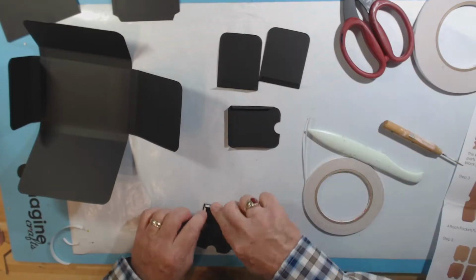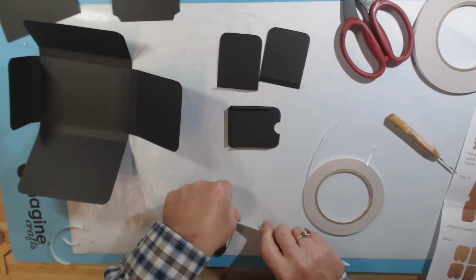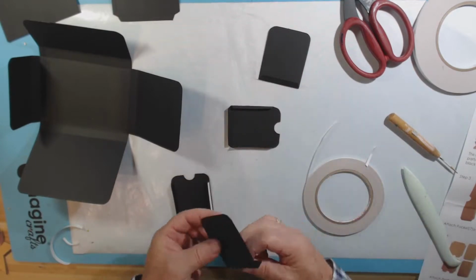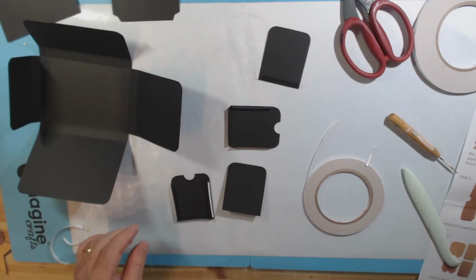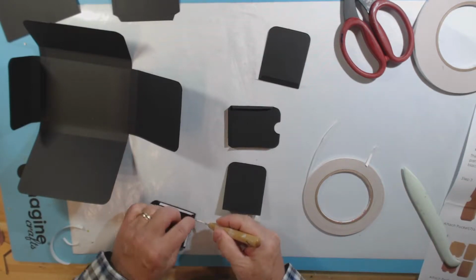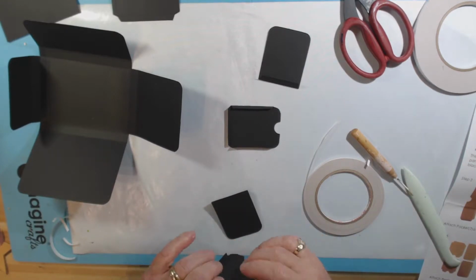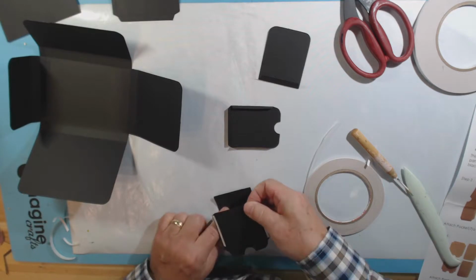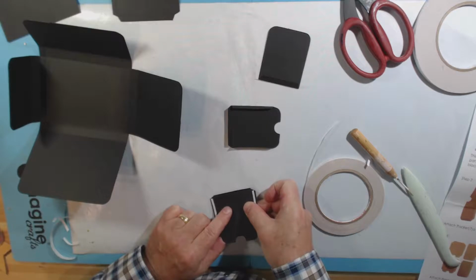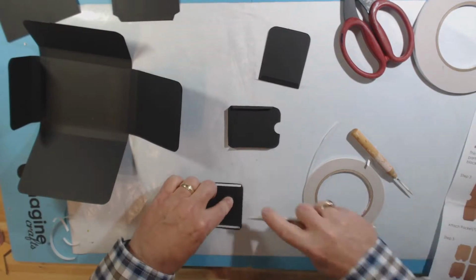Okay, let's burnish these down. Let's take the base and do the same thing as I did last time. I'll take the bottom piece off first, and we're going to line it up, pull these out, put this in. It is difficult to see the black on black, but you just have to be patient.